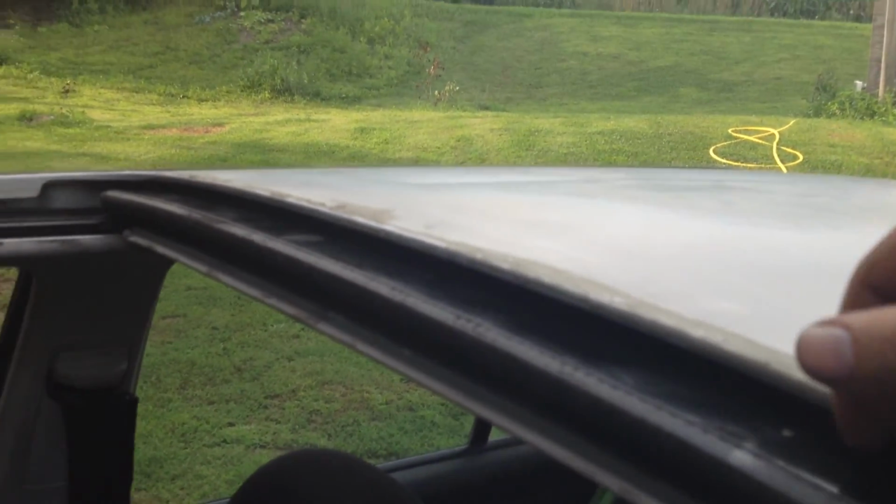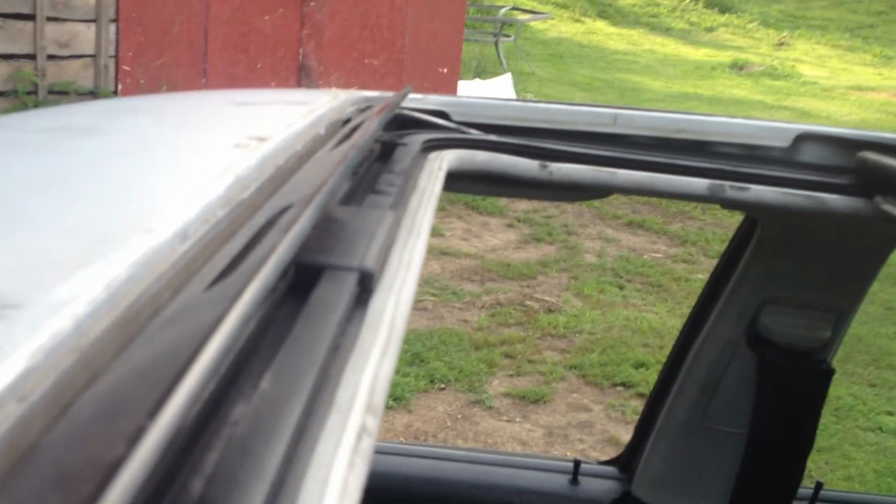I got some silicone stuff here I gotta scrape off. It kind of binds when it goes up like that, so it hits the metal and binds on there and it pops. So I don't want to break it because I just replaced it.